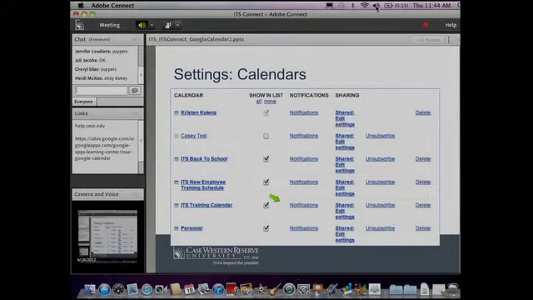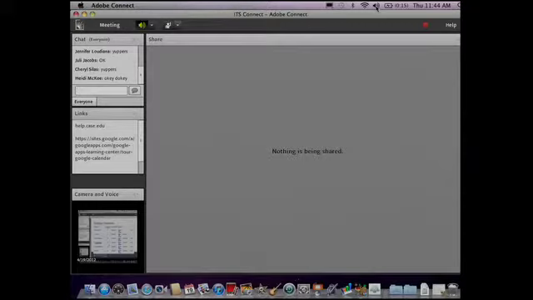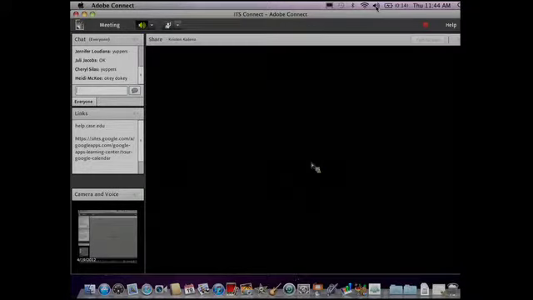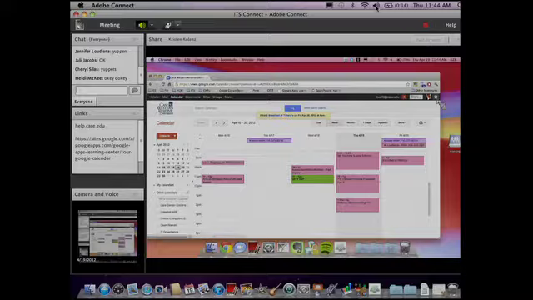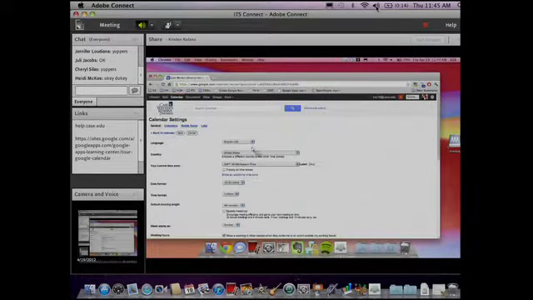So before I show you this, let me just give you an idea of where I'm going. I'm going to stop sharing my PowerPoint for a second and share my screen instead. Okay, so let me tell you what I'm talking about. First of all, I'm going to go up to my settings, going to the big gear and choosing calendar settings. And so this is the screen where I was before.